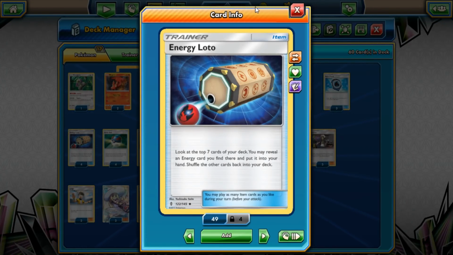It's one of my favorite cards to play as far as finding DCEs and stuff like that. In this deck, I like the 4 Energy Lotto because it helps you find your water energy and DCEs. It's just so important to find manual attachments, and the difference between playing extra water energies and playing Energy Lotto is that Energy Lotto can either find you an extra water energy or a DCE that you might need that turn.